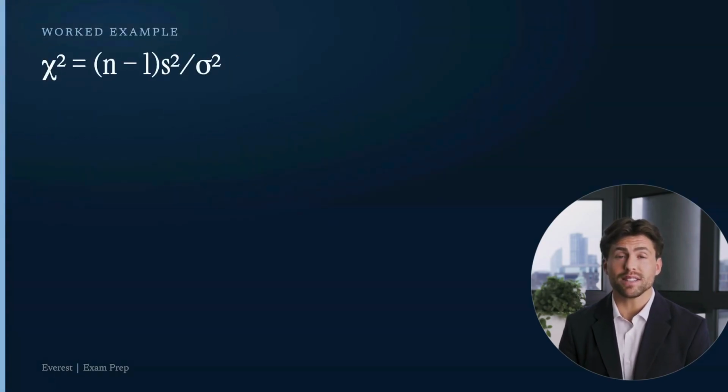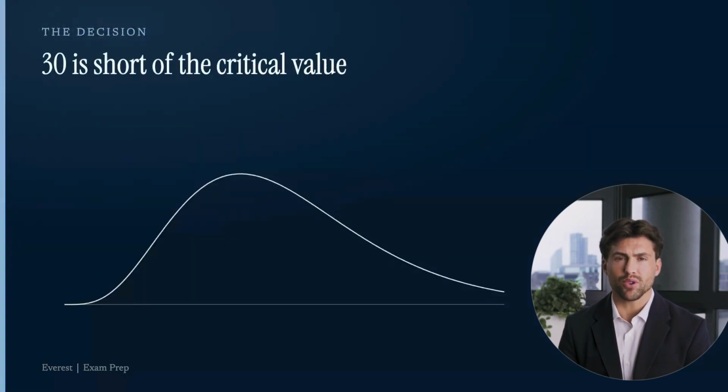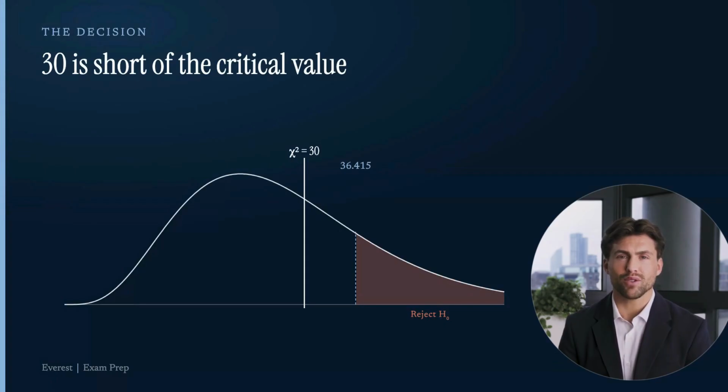At 5% significance, the critical chi-square value is 36.415. The test statistic is n minus 1 times the sample variance divided by the hypothesized variance, 24 times 20, divided by 16, 30. 30 falls short of 36.415. Fail to reject. Naxora's higher sample variance isn't strong enough evidence on its own to call the cap breached.